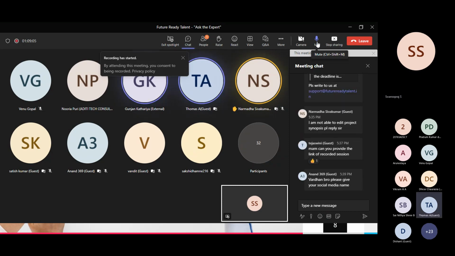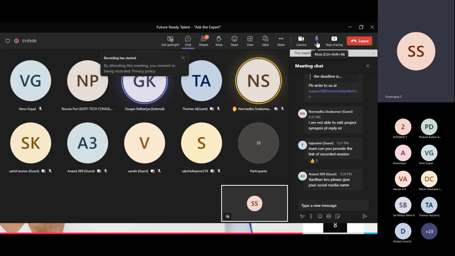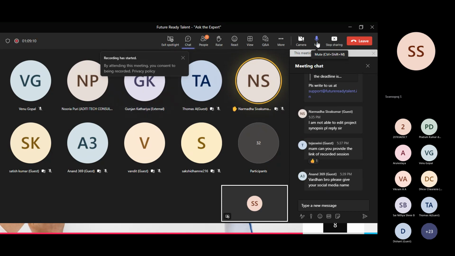Swaroop, I'll also give one response over there. Thomas, select the category as lifestyle and submit your project. After that, as Swaroop has mentioned, write back an email to us saying that you've submitted your project, and this is your project title. Since the project you have made is not aligning to any of the categories, and that's why you have put it under the lifestyle category, we'll take stock of it and then we'll come back to you.